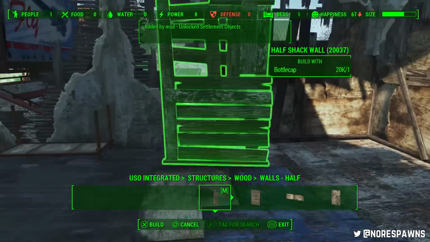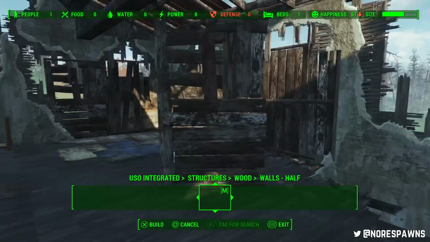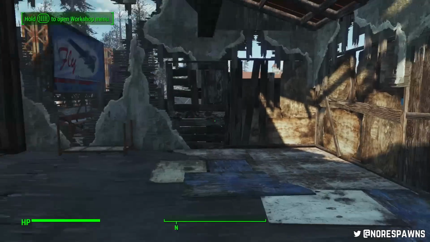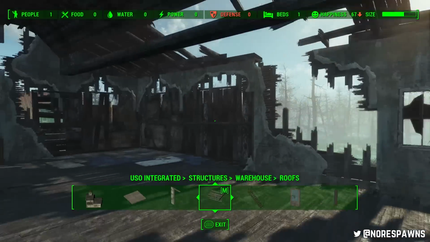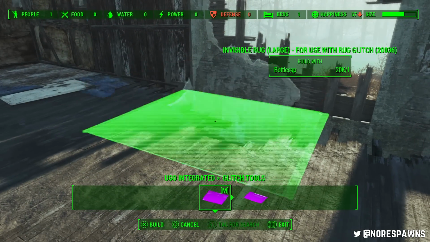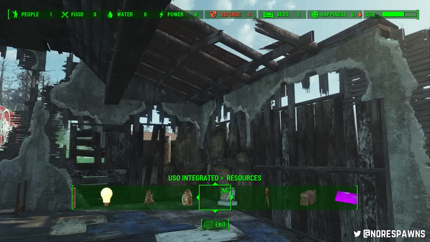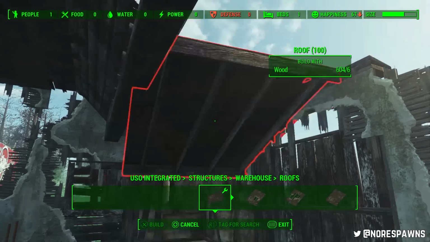So, basically, I mentioned this last video, I'm going to remind you again. When you put the plywood on, you often can't place stuff on top of it. It kind of sinks. And what these rugs do is you put them over gaps like that, and it enables you to put stuff on top, but you still can't see it. So it's just really useful. It's a good way of leveling out.